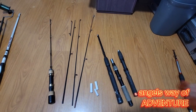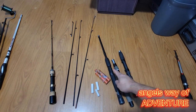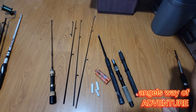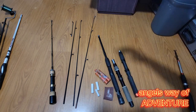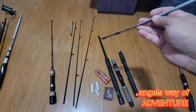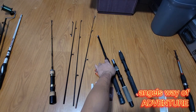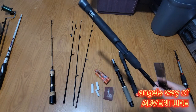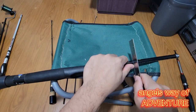What I need is this 5-minute epoxy to fix the bushing into the handle and put the rod end into this. And I also need sandpaper, just a little bit of already used sandpaper, and a very small saw so that I can cut this one to size. So I'm just gonna cut this one. I want to put it in a chair so that I can cut it good.